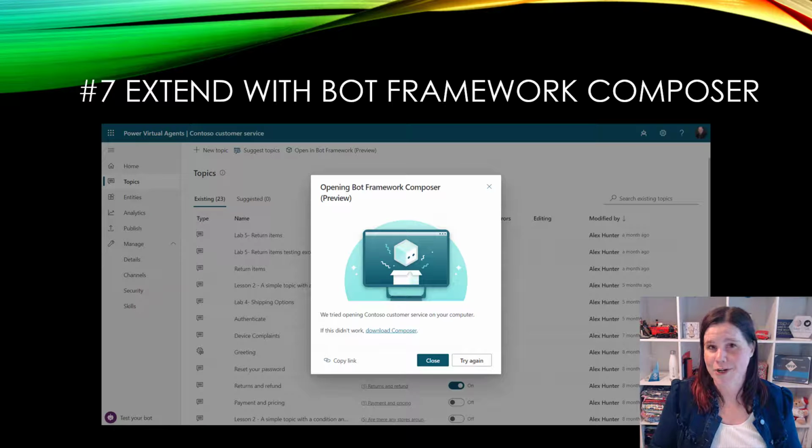I'm recording this February 2021. This is currently in preview, but you can click through, create what you need in there, come back, and it becomes available to just use as a topic. So you can actually hand off to someone who knows how to develop in Bot Framework Composer while people are building the low-code chatbot. So this lovely no cliffs experience where you can go from one to the other as you need.